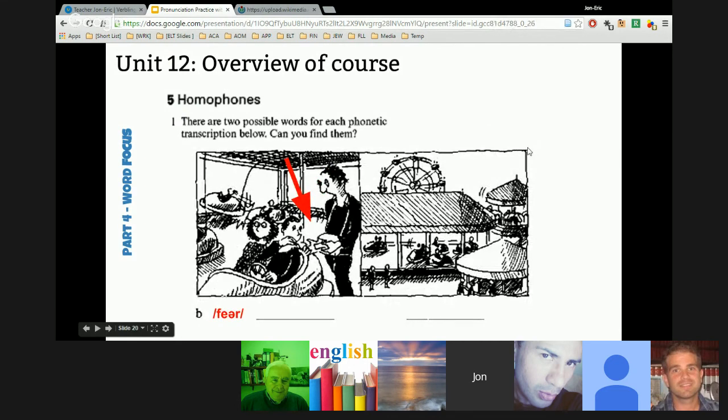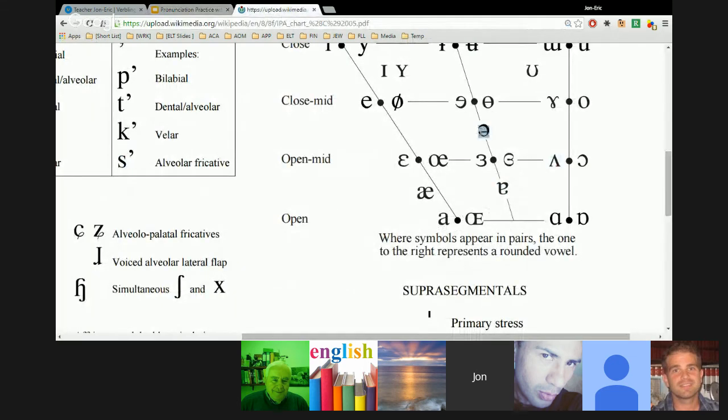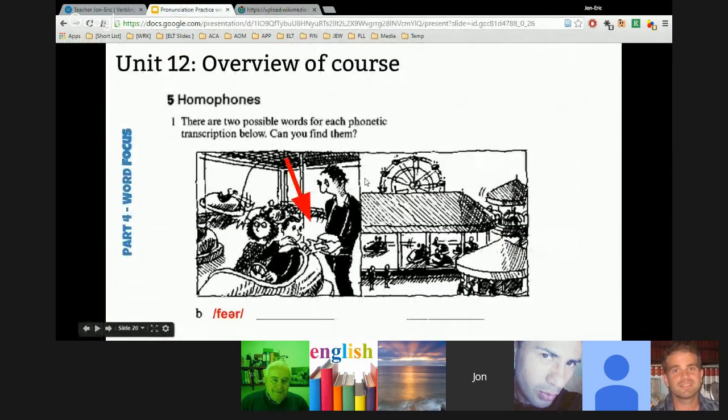In the next set of pictures, we have a new word, and it also has that schwa sound, which you saw here. So that will maybe help you pronounce the word. Vincenzo, what is the word in red? What do you think it is? The word in red is fear. Fear. Good. Very good.